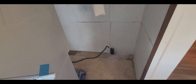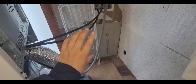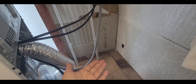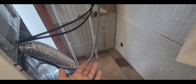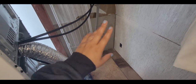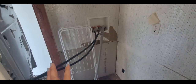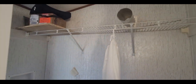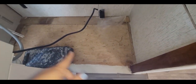And then we need to patch this wall. Here's where we took this panel off to make sure, because it was all dark here, we didn't know if that was just like normal wear over time or if it was that it was leaking. Nothing in there is leaking, and there's nothing back here, so I think we're fine in that department. So we gotta patch that and remove the shelf and remove everything and start painting in here and then putting the floor down.